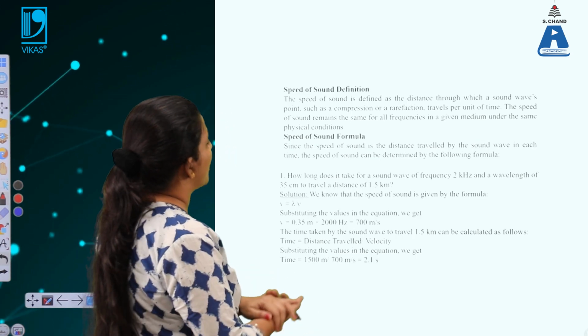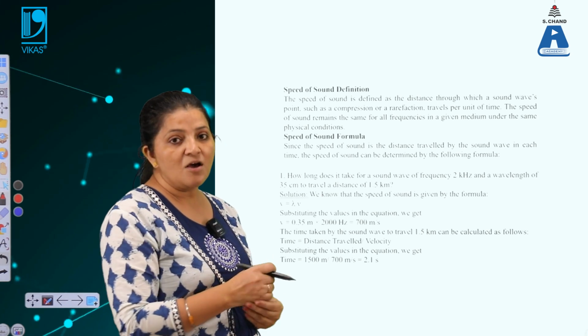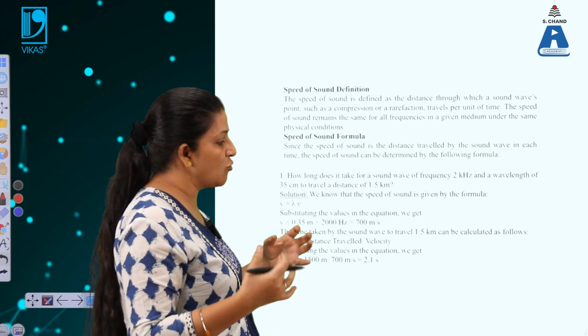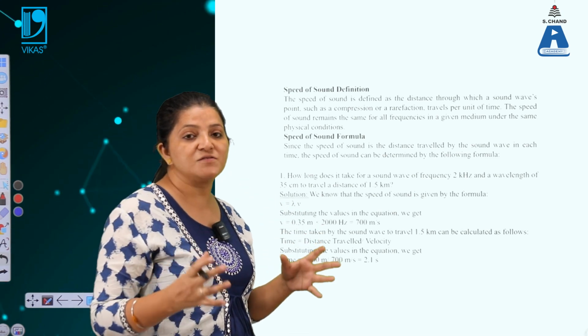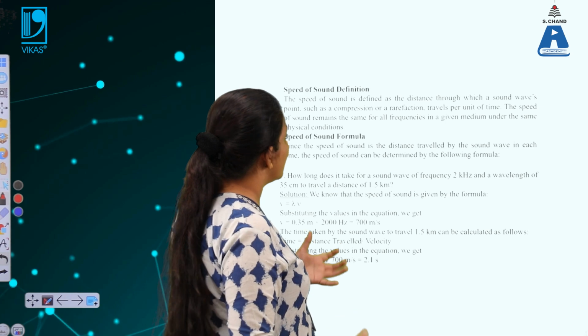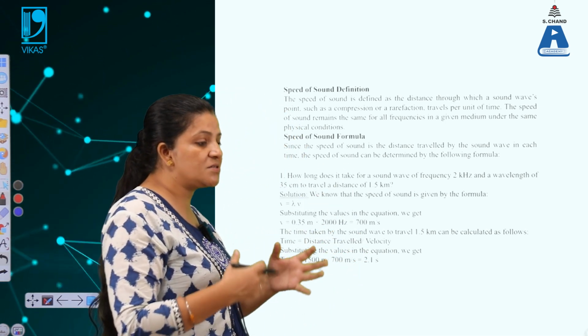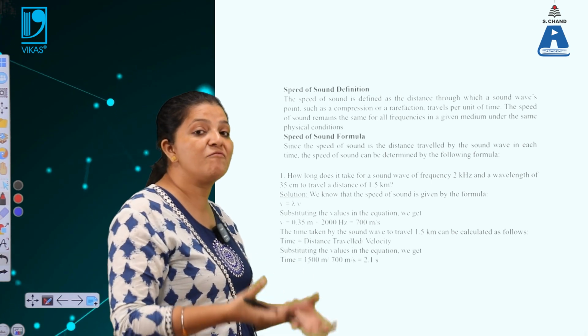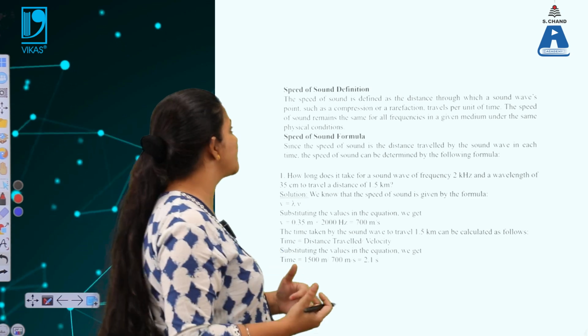Okay, now the speed of sound waves. What is the speed of sound? We will first define what sound waves are. We know that sound waves are basically felt by our eardrum. Those waves are known as sound waves. Their speed is defined as the distance traveled by the sound wave with time. The ratio of these two is equivalent to the speed of sound waves.